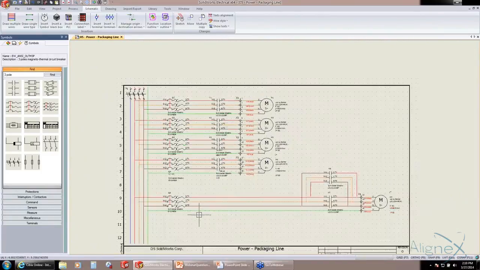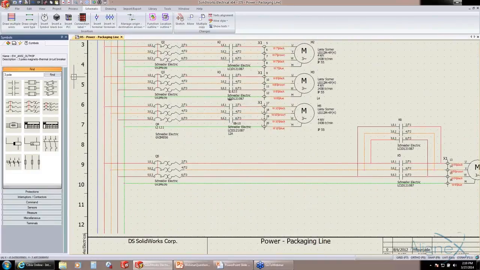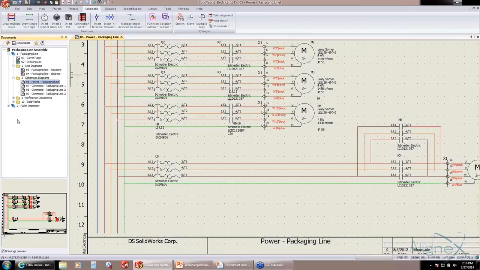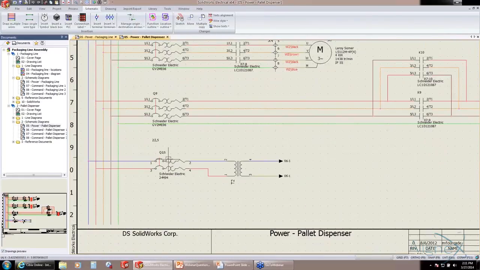Next, we're going to work on adding a circuit to connect to our control side of our schematic. We have our high voltage, and we want to make a low voltage circuit through a transformer to connect. We're going to create a library feature for that particular circuit, and I know that I've created that circuit in another portion of my schematic. So I can step into that section, open that page, and here's the circuit I want to use. We currently have the circuit breaker as Q10 and T2 in this part of the circuit for our transformer.